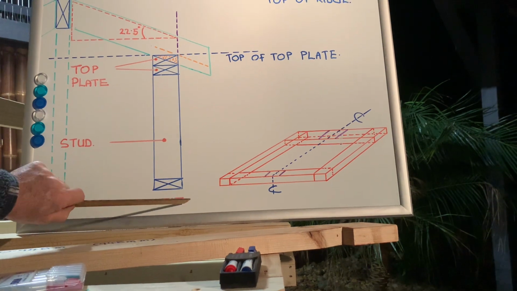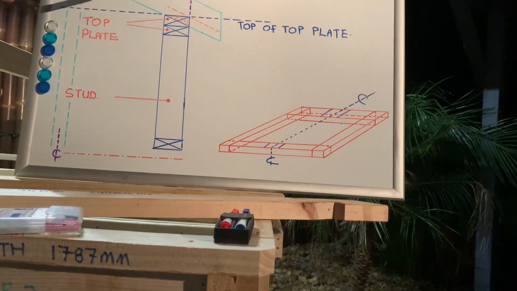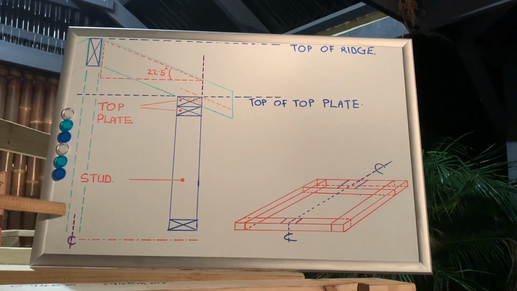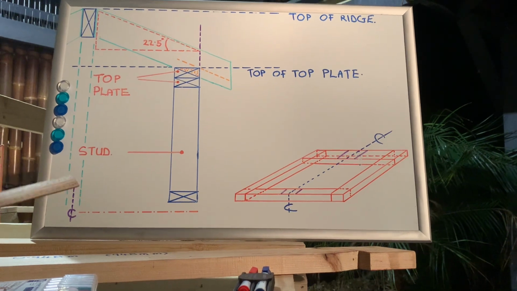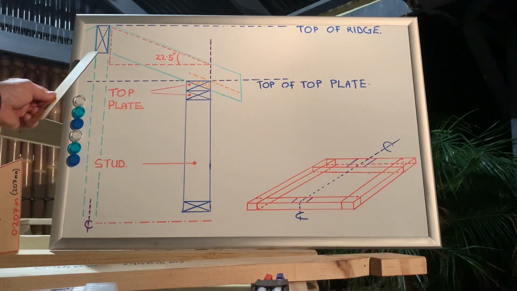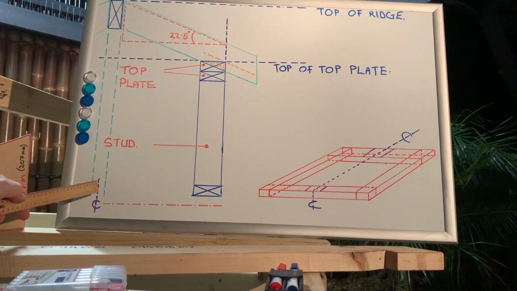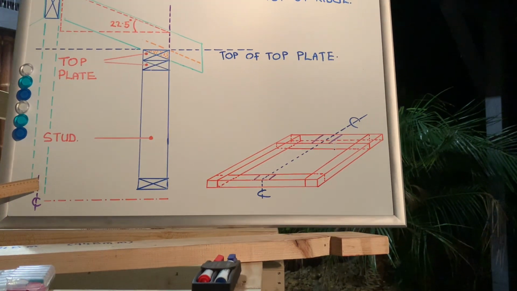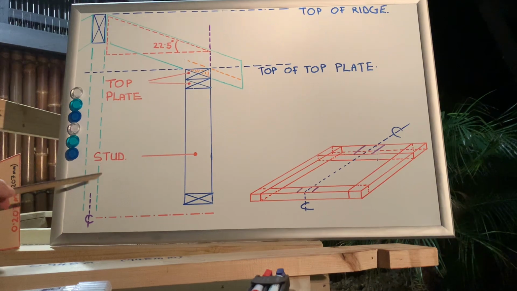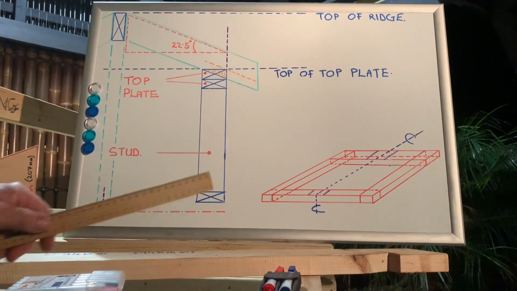And then I've done the same thing here. When we go to the center line, I've put these green dashed lines to simulate the thickness of the ridge capping, or the thickness of the rafter, if you want to think of it like that. And that's 17.5 millimeters on either side, because the thickness of the ridge capping in this instance is 35 millimeters. So 17.5 millimeters.